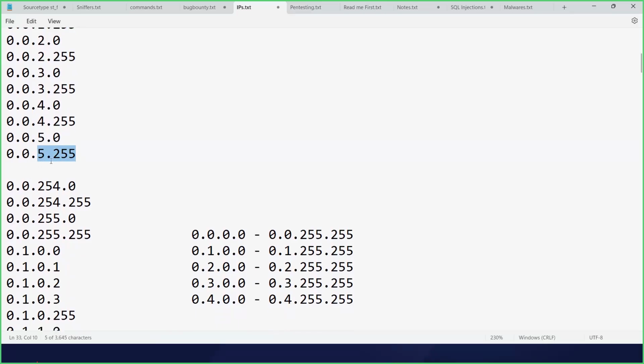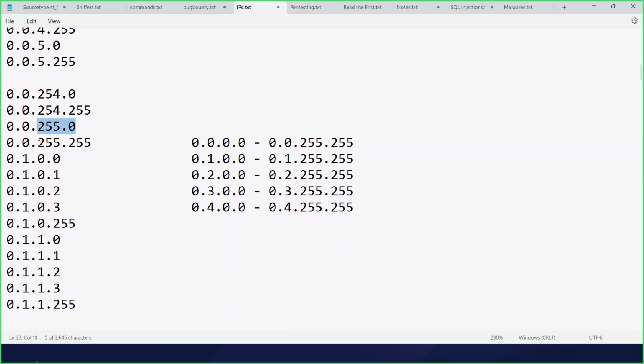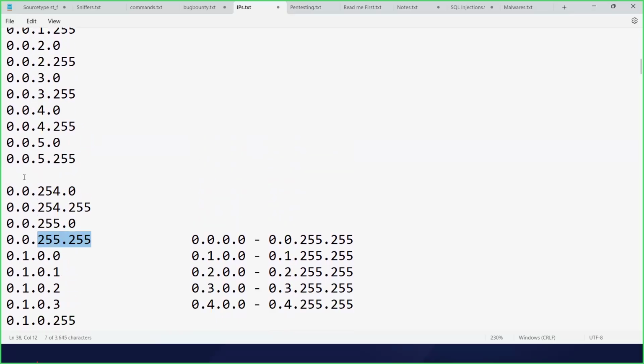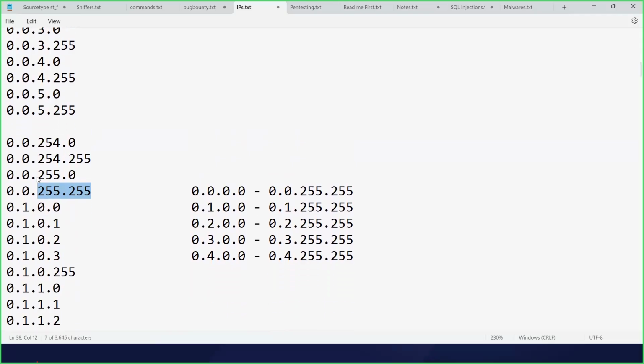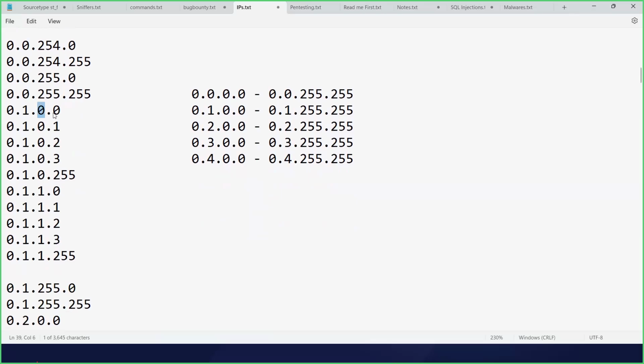And somewhere down the line, you would have 0.0.255.0 to 0.0.255.255. I'm skipping a lot of IPs in between, guys, but I hope you're getting the pattern. Okay. Now, after 0.0.255.0 to 0.0.255.255, what happens next? So these two octets cycle back to zeros, and the next number changes to 1. Okay, same logic. Once the rightmost octet reaches the maximum value, reset them back to zeros and increment the left octet.